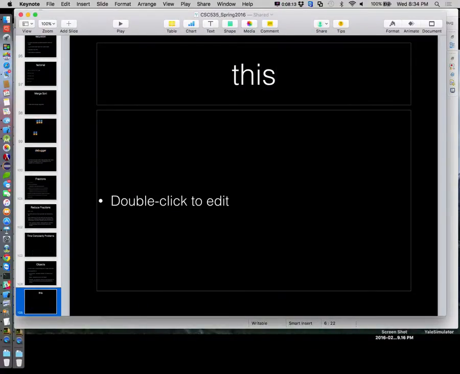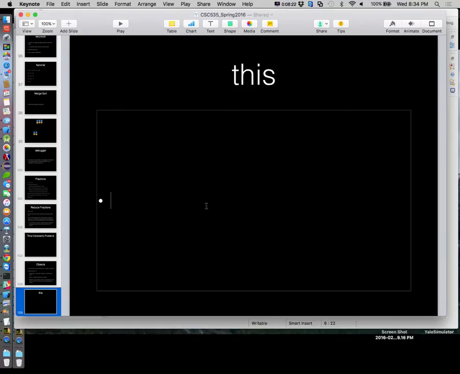keyword called this. Okay? Like we talked about last time, the new keyword gives us, that's our real estate agent, it gives us a memory address. The this keyword is how an object refers to itself from within itself. That's the this keyword.